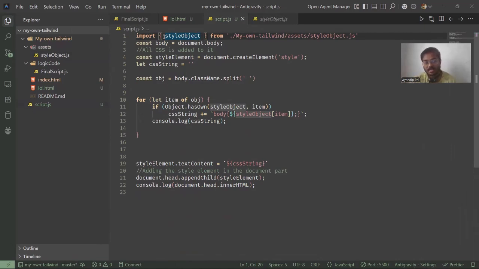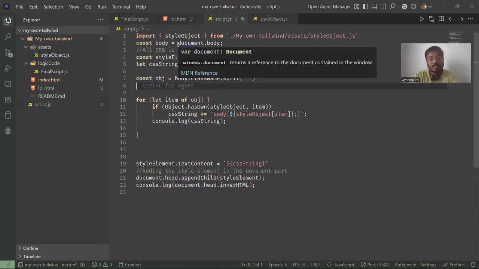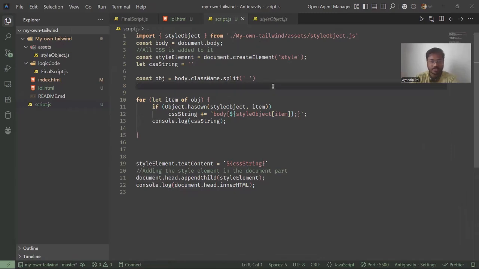First of all, obviously, I had to import the style object from my previously shown style object.js. And then I accessed the body element, just the body. So in HTML, we all know there is a body tag. So here in const body, I just held the document.body. Awesome. So now I have access to the body. Now, what I want to do is check that, hey, does this particular body tag contain any classes in it? And how did I do it is I created this one, which is const style element.